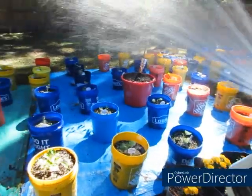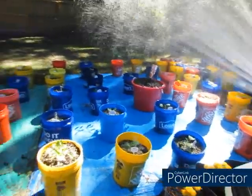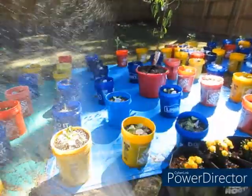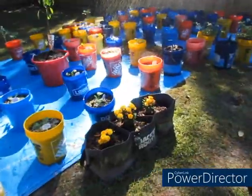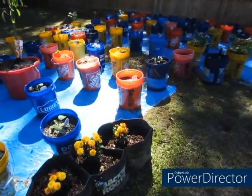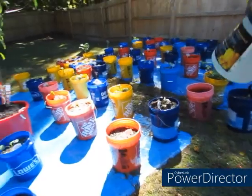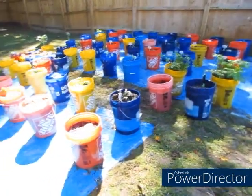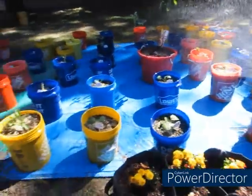Like, I'm watering it now. Probably watering it off, but it's still going to be in the soil. I don't see that white butterfly or whatever it is, the white fly that leaves her larvae and it turns into the worms that eat your stuff. Since I've been doing that, I ain't seen her back out here. I don't know if it took her out, I hope it did, but I ain't seen her back out here.